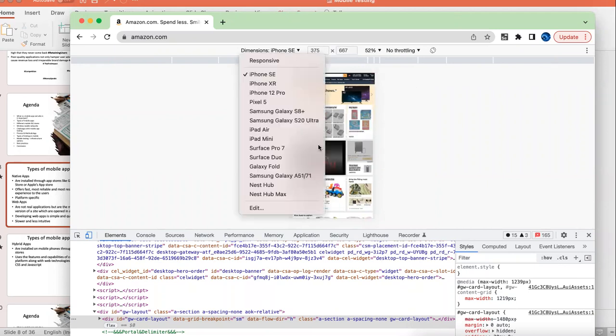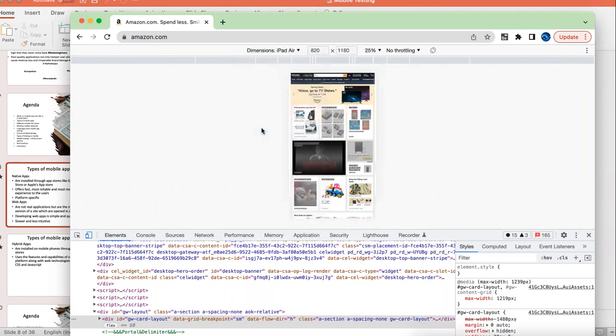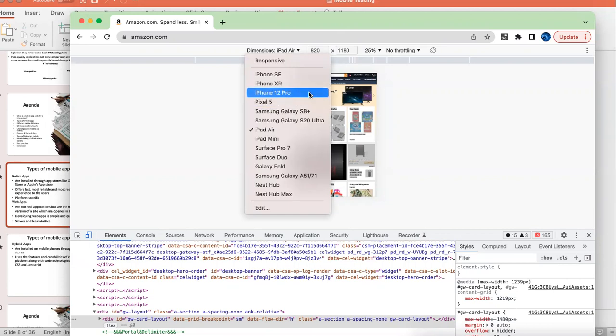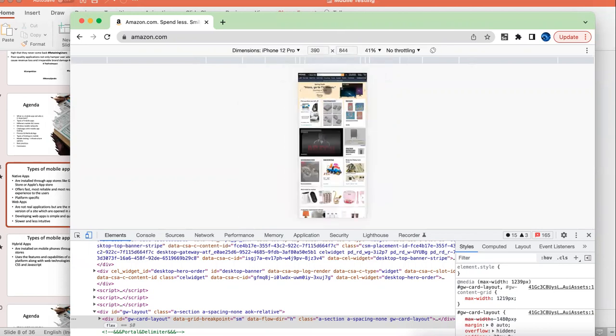If we do a bigger device, maybe let's see iPad Air, and it is pretty much the same. So when they ask, have you ever done responsive testing, what is your answer? 100% yes, right? So how did you test it? Well, I used the simulator from Chrome to change to different devices. For example, I can do iPhone 12 and then go ahead and test it this way.